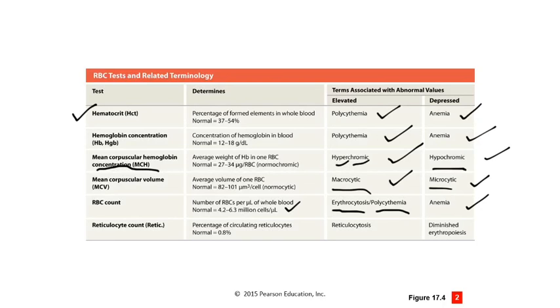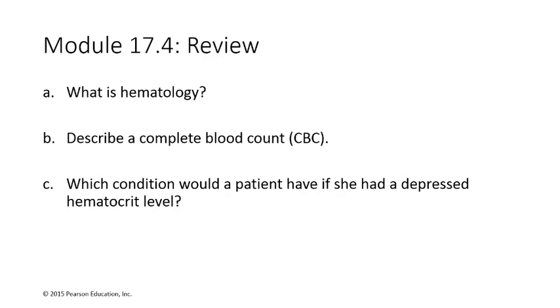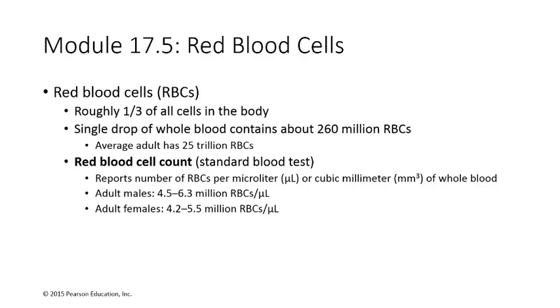And finally, the reticulocyte count. You should have a relatively low percentage of the maturing cells. And so if you have too many of the maturing reticulocytes in your blood, you would have reticulocytosis, a high number of these reticulocytes. And if you had a depressed number, then you would have perhaps a sign of diminished erythropoiesis. So a lot can be told about your overall health from these red blood cell counts.